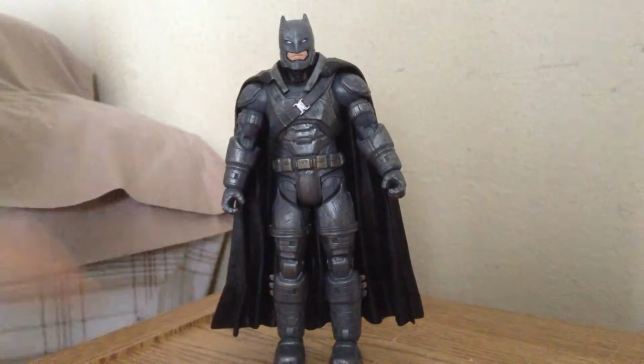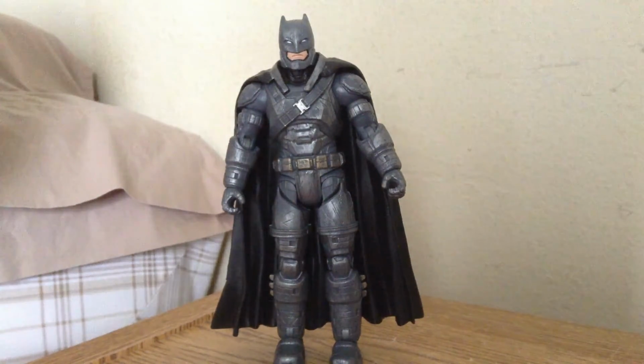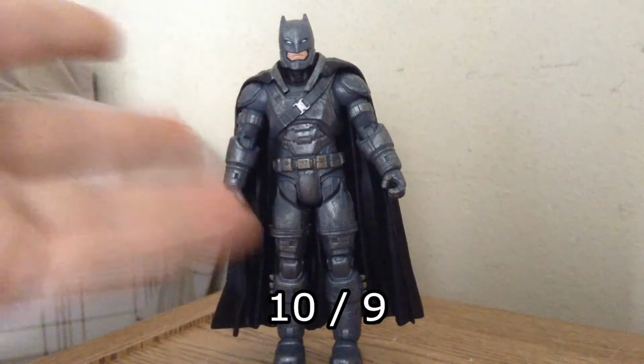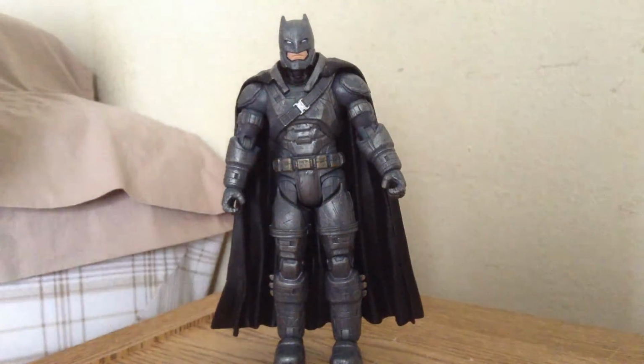I don't know. Anyway, what am I going to give for the rating for the armored Batman figure from Batman v Superman? Same thing. I'm going to give it a 9 out of 10, because it's a little bit disappointing, but the sculpt and the rest of the figure design and the paint joints, I like this figure a lot. So I'm going to give it a 9 out of 10. So that's basically it about this, and I really like this figure a lot.